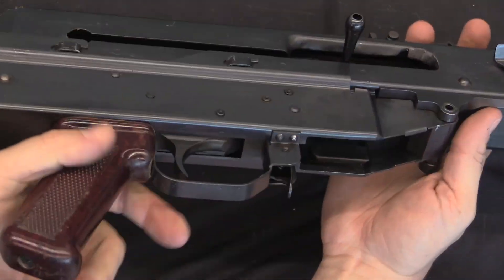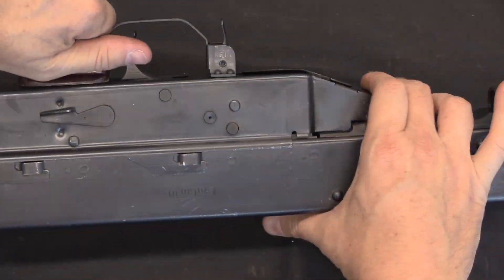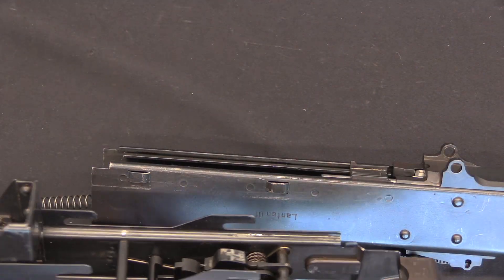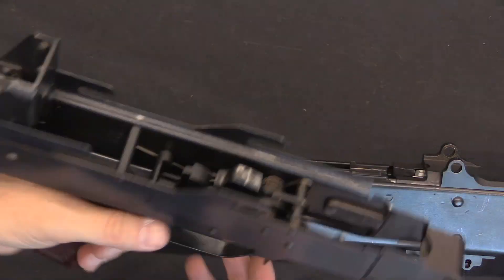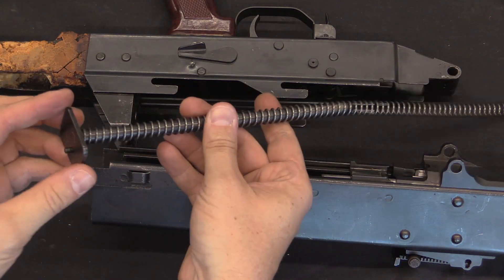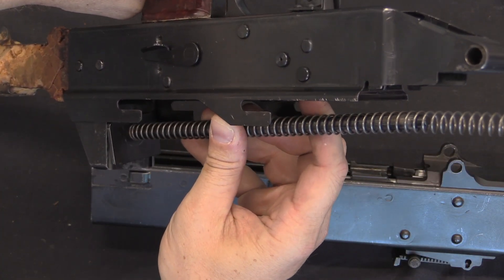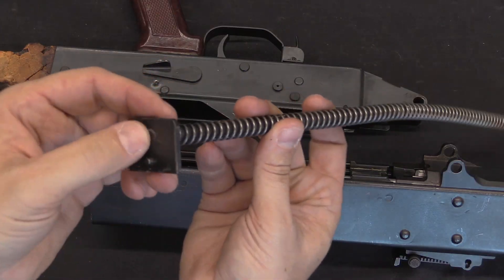Disassembly: with this pin removed I can then slide the upper and lower apart. The assembly and disassembly methods for this rifle have not been finalised as of this prototype, because this thing takes about 12 hands to put back together. You can see the recoil spring kind of popped out here — it is not captive in any way, and you have to line it up with the back plate of the receiver. When reassembling the gun it can come slightly out of whack and hang up on things — it's still very kludgy in that regard. But there's our recoil spring and guide.